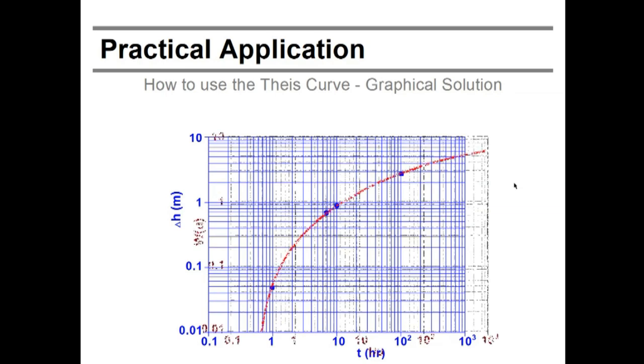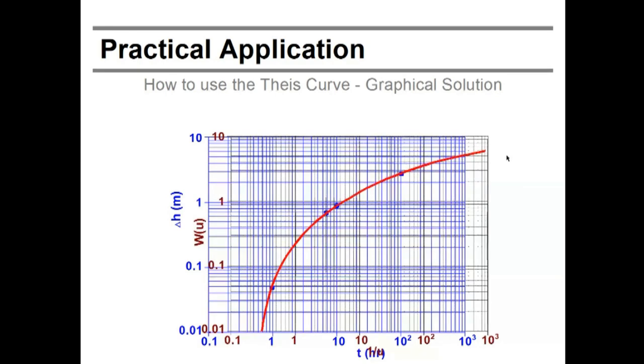So let me reiterate this a little bit. You have your plot right there. You match it with the Theis curve, keeping all the lines parallel. Very important. Don't tilt the graph because my points fit better. Even if they fit better, if you tilt it, you're not allowed to do this. Keep the lines parallel. Both of these graphs, at least on the y dimension, they seem to match up quite nicely. But it doesn't have to be this way. You could even be offset in the y direction and have these graphs overlay. They have a certain area then in common. But this one worked out. As long as these data points match up and these lines are all in parallel, which they are between the two graphs.